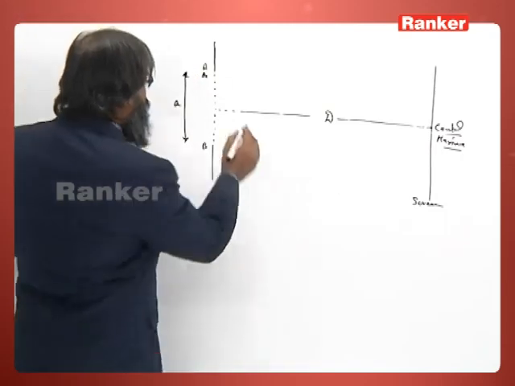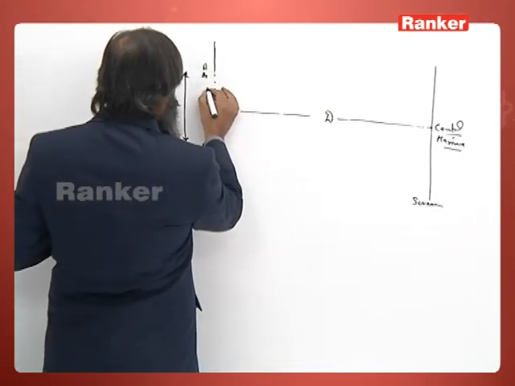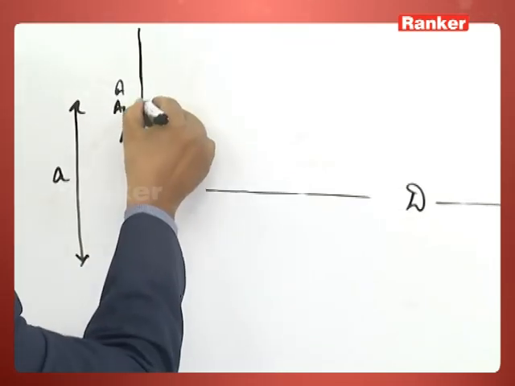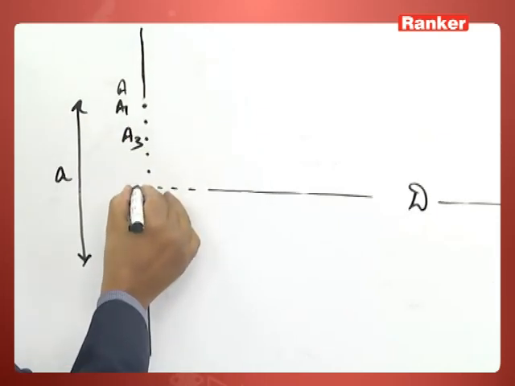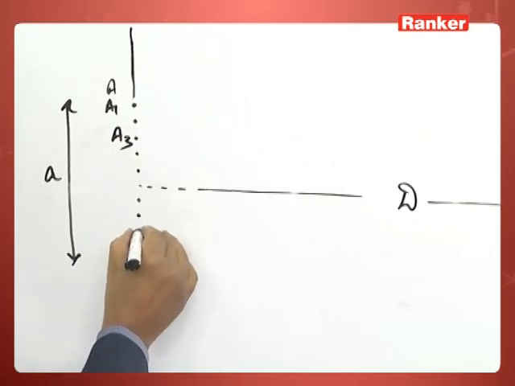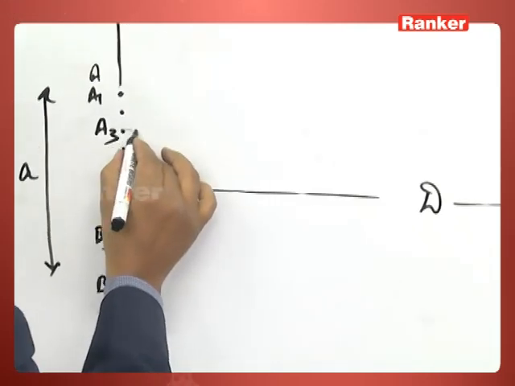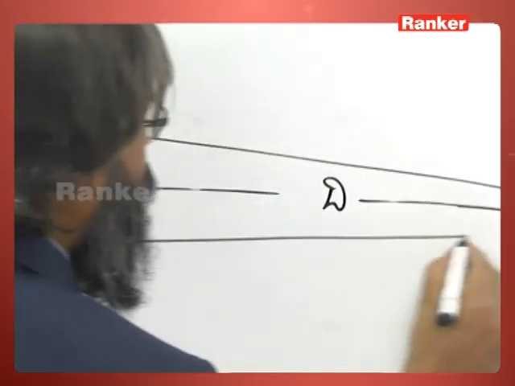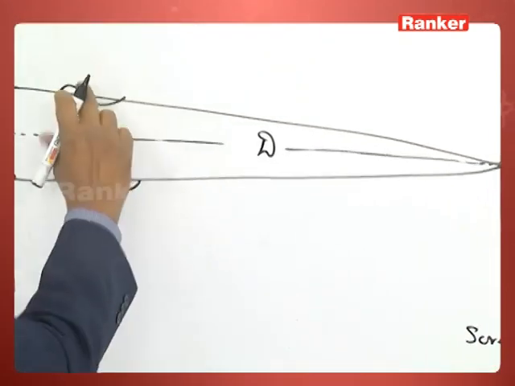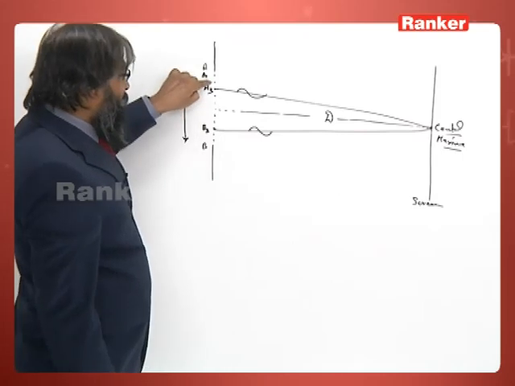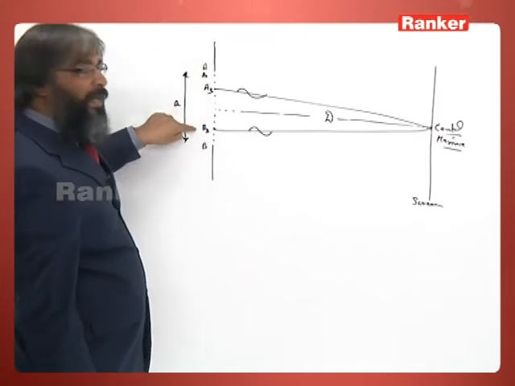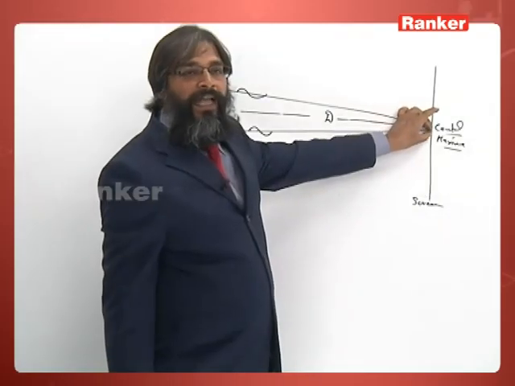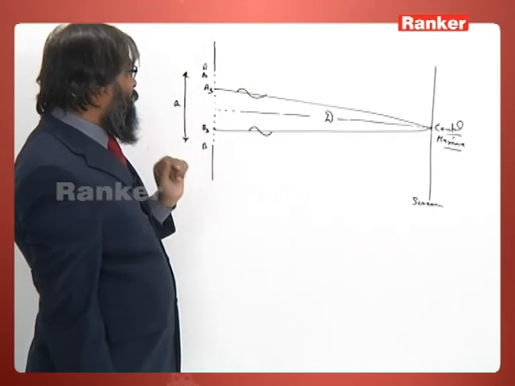So, what happens? You see, there is a wave reaching from, suppose I say A3, and from here, this is B1, B2, B3. So, suppose this is B3. The wave reaching from A3 and the wave reaching from B3 are in phase. If there is AI, there is a corresponding element in BI, they are equidistant, so the waves reaching here have the same path difference, so they interfere constructively.